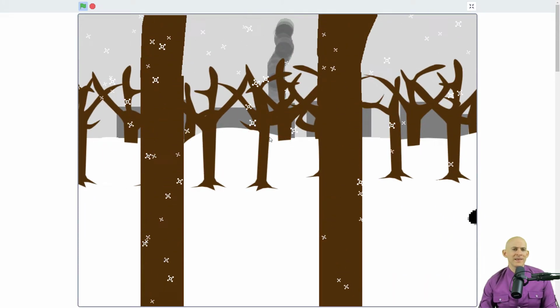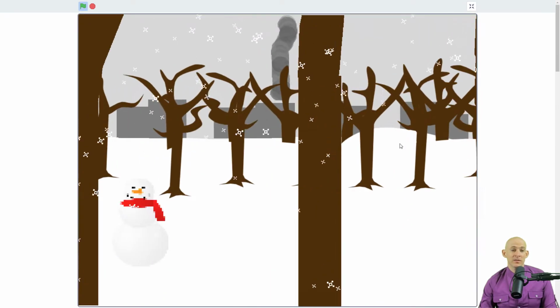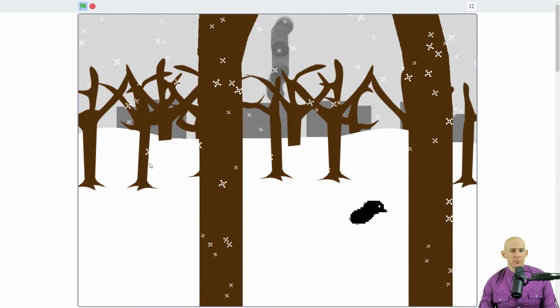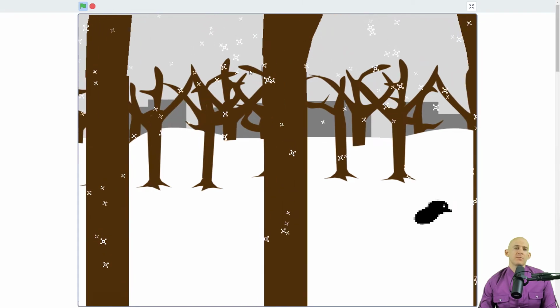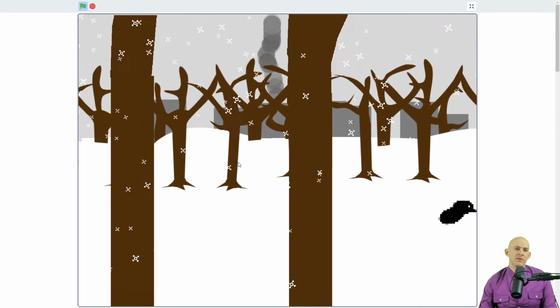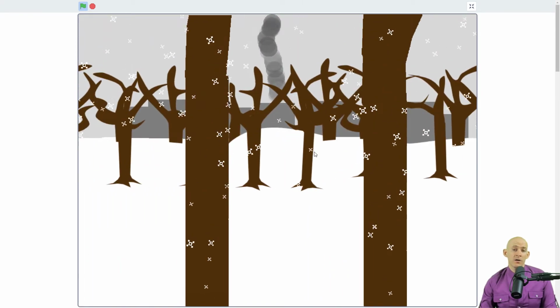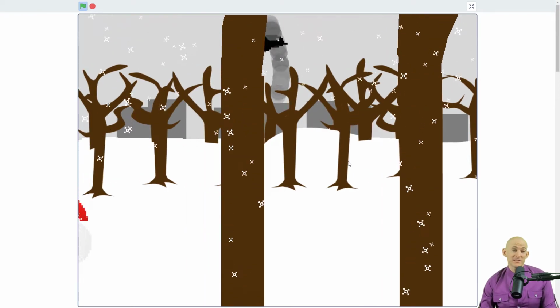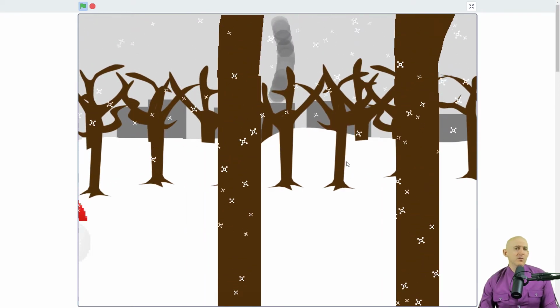Okay, so this is a really neat idea. Not only are they making it so that the backdrop is kind of interactive where you can move around and you can throw snowballs, but it's making it so that the snow is slowly falling to the ground. Some of them are moving faster than others, some of them are bigger and smaller sizes, etc. So this is a really neat idea.